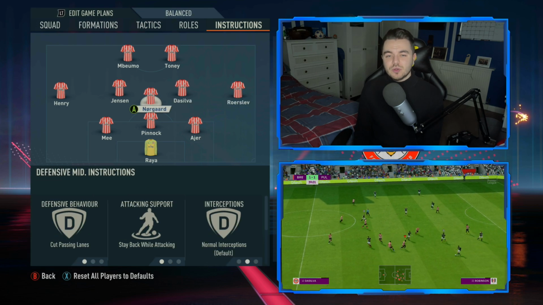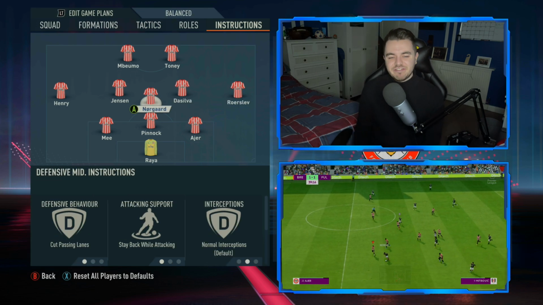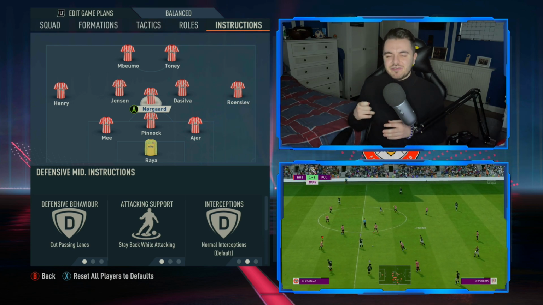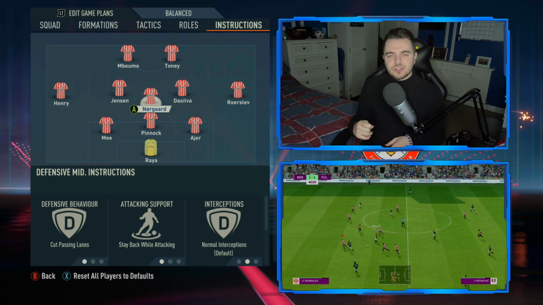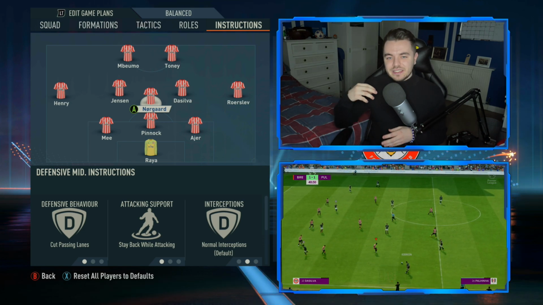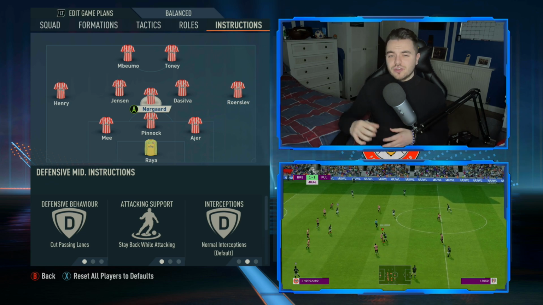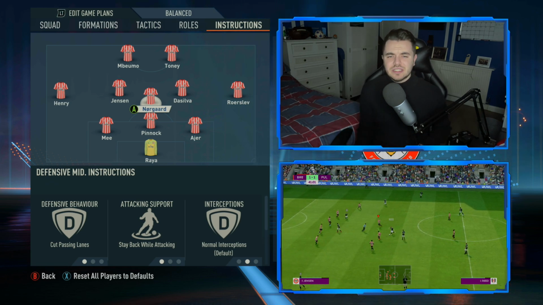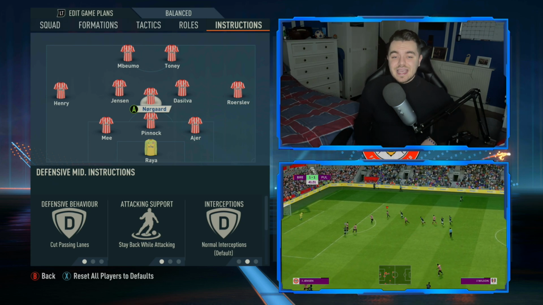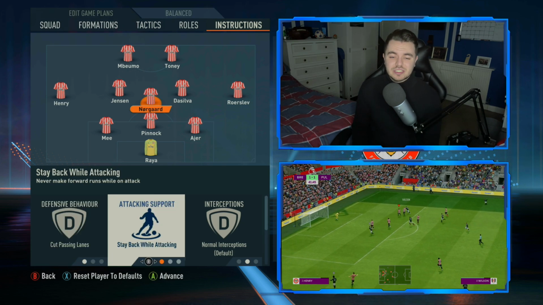With the central midfielders, we'll start off with Nørgaard at defensive midfield. Now again, these guys do rotate a little bit, but it's very tough to get that balance where you're leaving too many gaps between the midfield and the defence. Otherwise I would have set him as a central midfielder. So we've opted for defensive midfield here. His defensive behaviour is on cut passing lanes, and then his attacking support this time is on stay back while attacking.